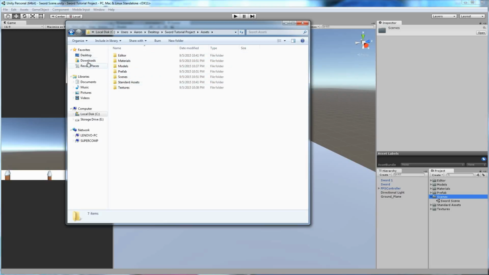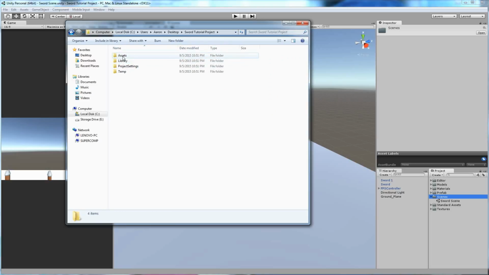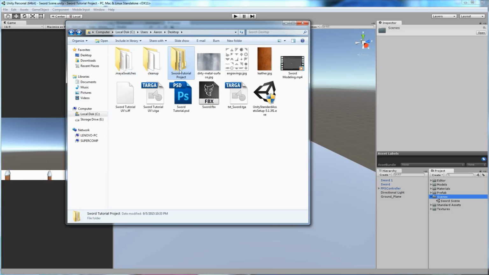But also of note, when you're taking your files to and from class, home, or the school computer, you need the entire folder. Don't go inside and take pieces out of it. You want to make sure that this entire folder on the desktop goes with you. Inside is assets, and you have, let's say, the scene. If you try and take just the scene, it's not going to work. The scene is going to say I'm missing my prefabs, my models, my materials, the character, the textures. I'm missing everything. It's an empty scene. You don't have anything.